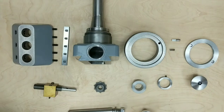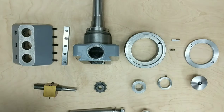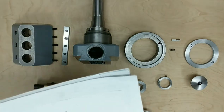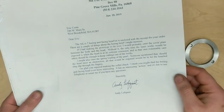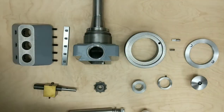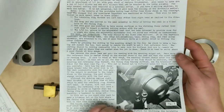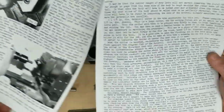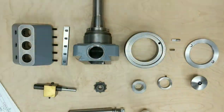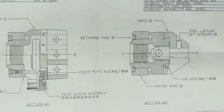This one came with all the castings, all the material, everything for the main body and the collar. I believe everything else I had to source myself. Basically if you order this kit you'll get a set of instructions. This is a letter from the guy who runs the company, Andy. He's really nice. These are the instructions here, and he basically gives you a whole detailed set of instructions on how to machine everything — in particular, how to machine everything only using the lathe. These kits are a lot easier if you have a milling machine, but you get an awesome set of detailed instructions and all kinds of blueprints. This is the assembly print for the Boring and Facing Head.